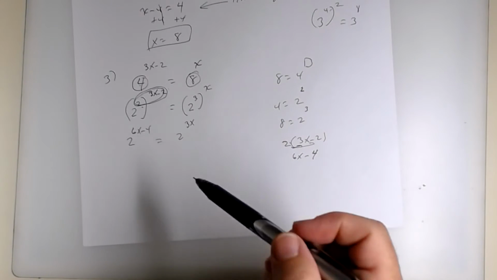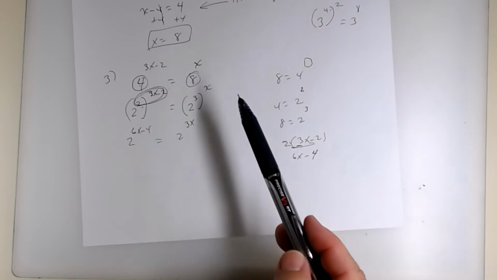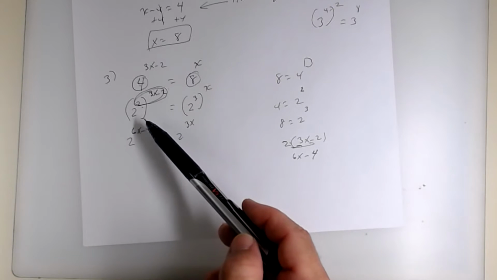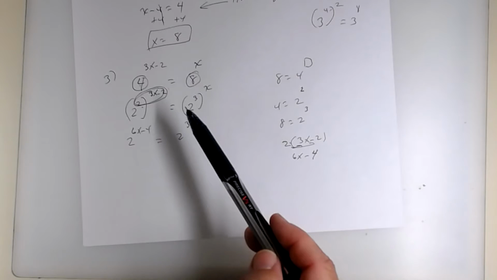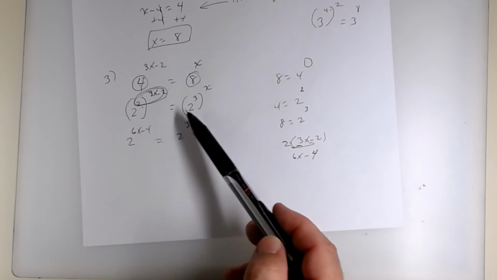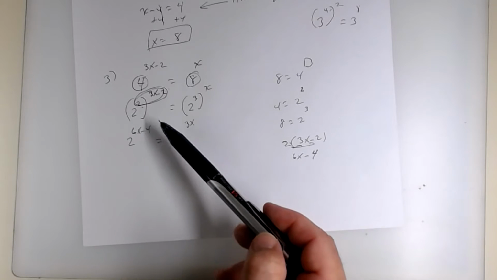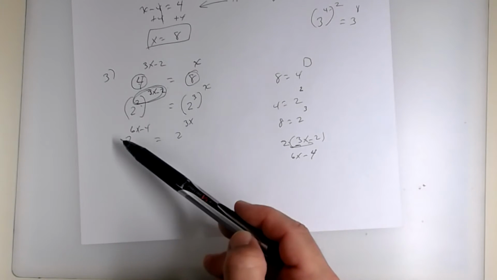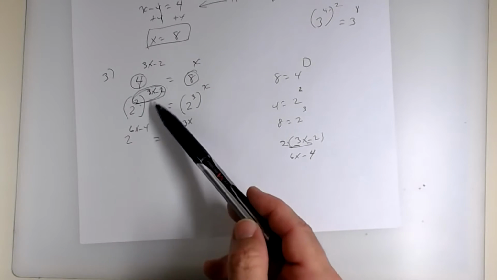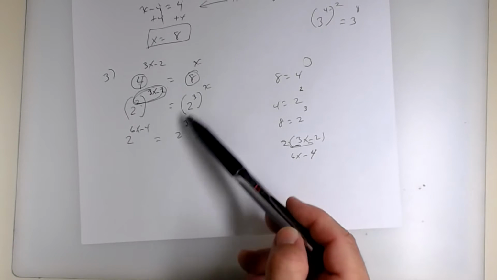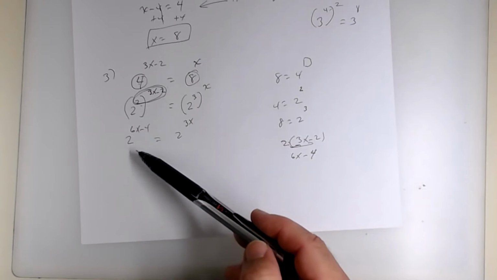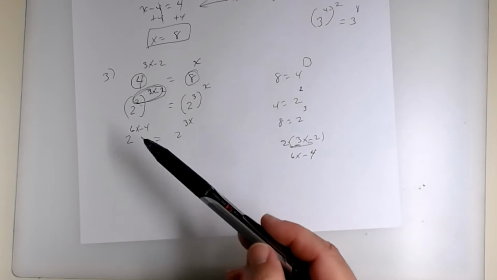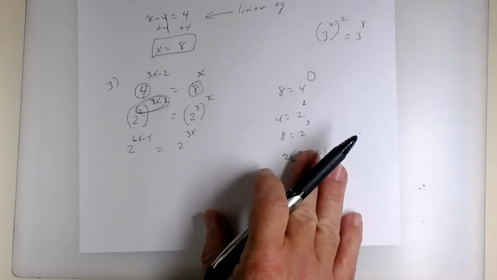Okay, so notice what we did. We had to get the bases to be the same. And the only base I can use that makes sense to how we're dealing with this is base 2. And then I had to use the power rule to get rid of the parentheses. I put parentheses, and now I've got to get rid of them. So I got rid of the parentheses using the power rule for exponents. And I'm here. Now, what rule do you think you're going to use next? What property?